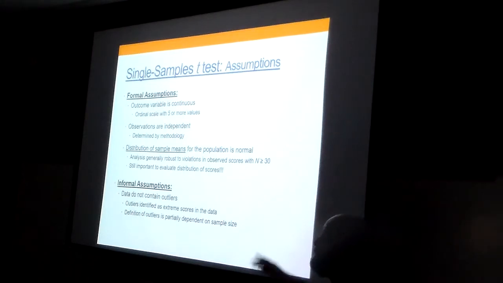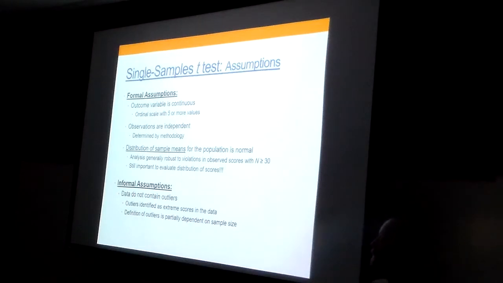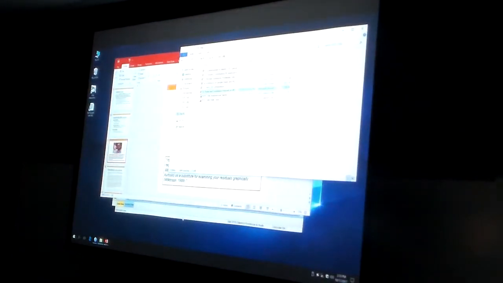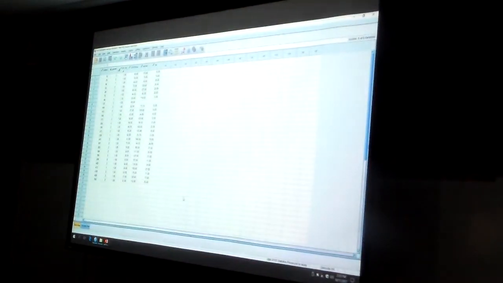So based on the screening that we went through, do we have major concerns with our data in terms of running a single sample t-test, Angeline? No, we don't, right? Things are looking pretty good with this. All right, so what we're going to do now is grab our data set and switch over to our handout that has the single sample t-test, just the actual test. And this ends up being pretty easy and straightforward, okay?